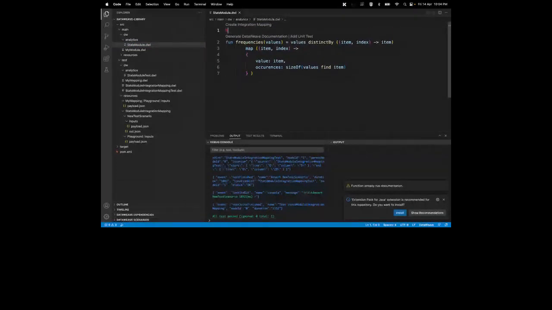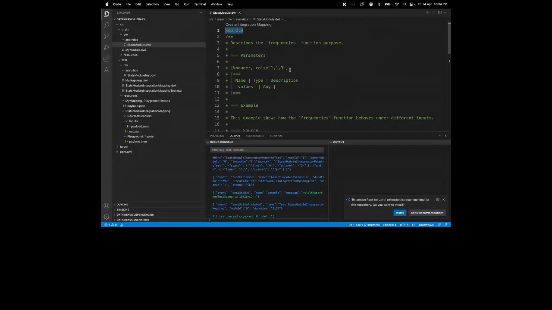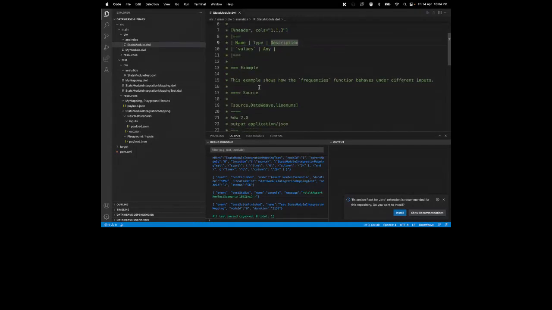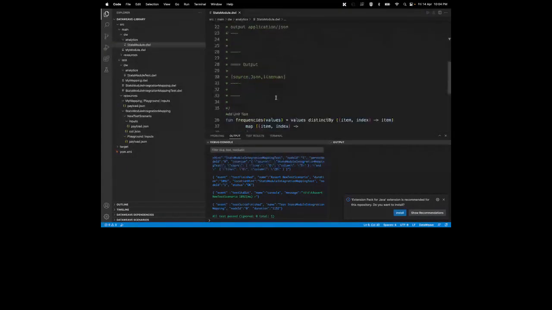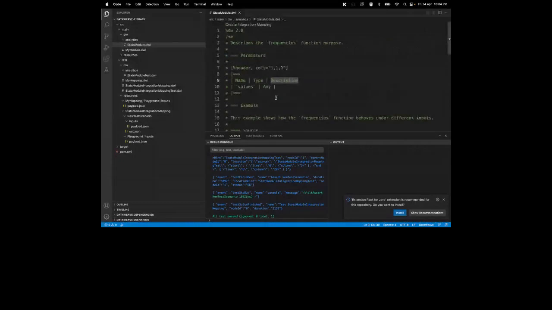One more thing, you will not be able to generate database documentation if this value is not there. We have to start with DW 2.0. Then you have to click on this one, and it will create a dummy documentation. Here you can see some example source value is not there, but you have to fill it up. In this way you can create documentation also.